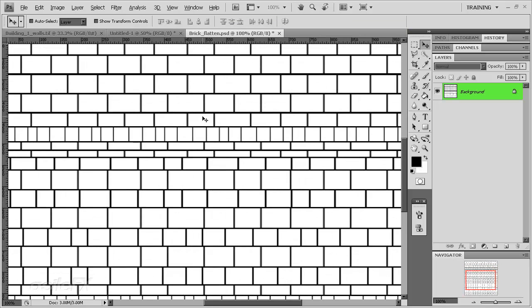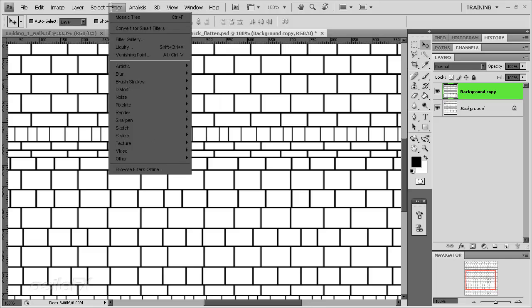So we can use a couple of different filters, or quite a few filters, to distort the brick a little more. I am going to create a duplicate of this layer, the background layer, before I make any modifications, just so I can come back and do other manipulations to the other layer and then kind of overlay them. A lot of different things you could do. There's really no exact way to do this.